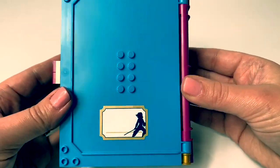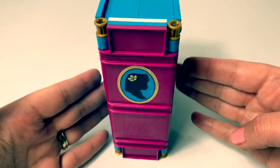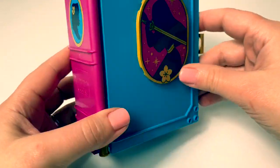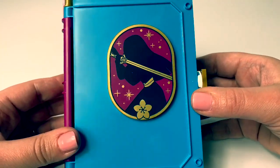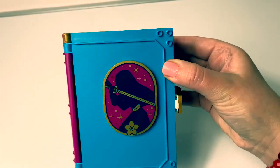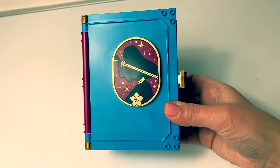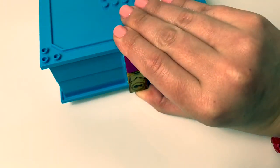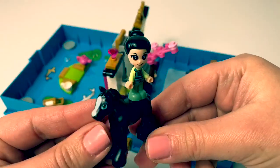Here's the back, and you can see here on the side. Here's a picture of Mulan and it says Lego. These new Lego storybook sets are so cool. I also like how you can take it on the go — this can easily fit into a bag or backpack. When you're ready to play again, this set can easily open. You can just open this piece right here, and it folds out. And now we're ready to play.